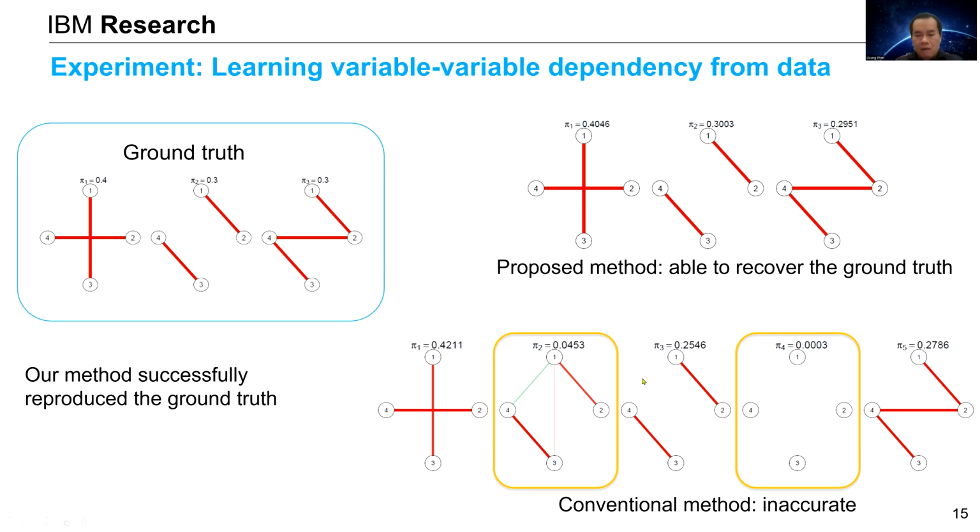By using our approach for sparsity on the mixture weight, we can remove these, because we impose the condition that the mixture weights should be large enough to be considered in our model, and we also minimize the number of components in our model, which we directly impose in our learning method. So for that, we are able to recover the ground truth.